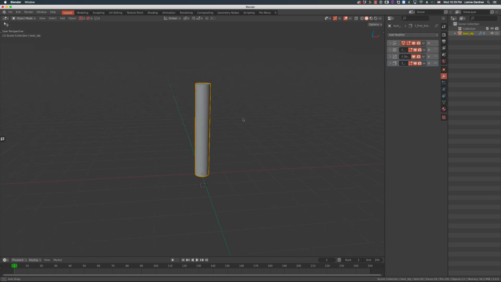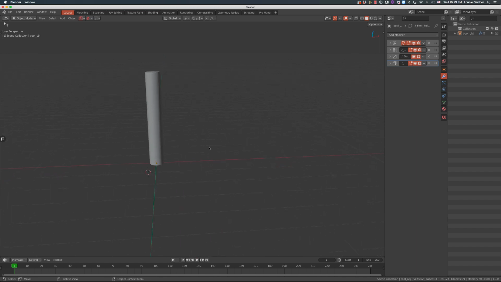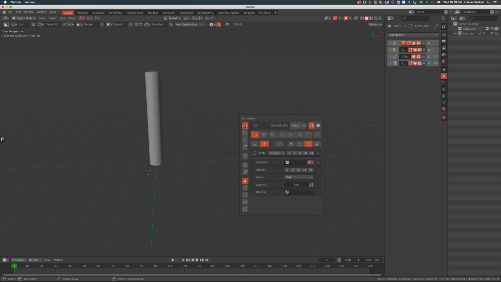Now, whereas, let me just real quick here, scoot this over to the side. I'll show you, we'll bring up BoxCutter again. Let me turn it on first. Whereas in BoxCutter, let me make sure. Let's go into circle. We can go down here.